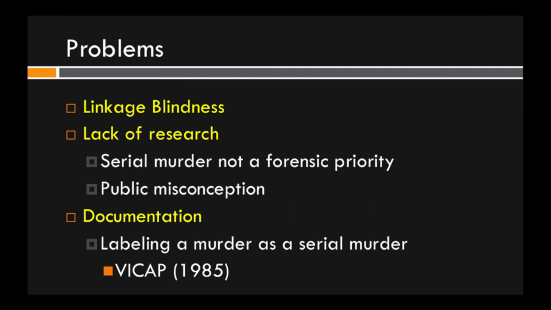This idea of linkage blindness, this idea of documentation. There are a lot of serial killers in the United States alone, North America alone, but we seriously doubt that's because somehow Americans are crazier or somehow more violent or somehow more predisposed to be serial killers. It's probably because if you're looking at other countries, which are still developing, there may be corruption in the government, corruption in the police force, no communication between police jurisdictions, very poor documentation.